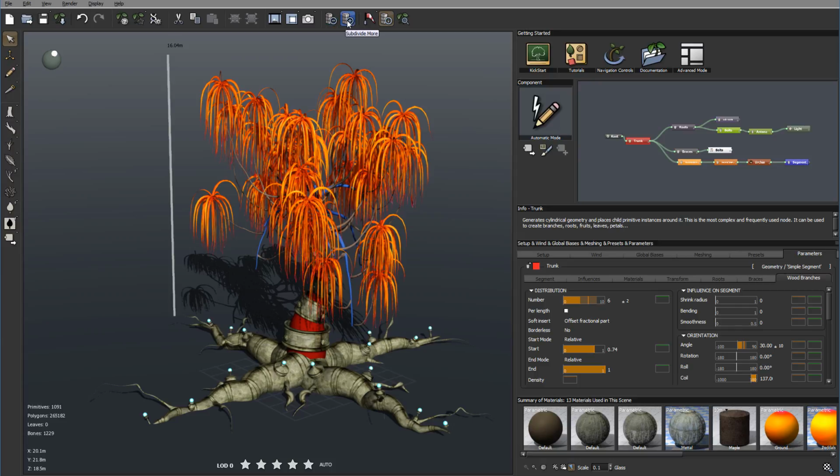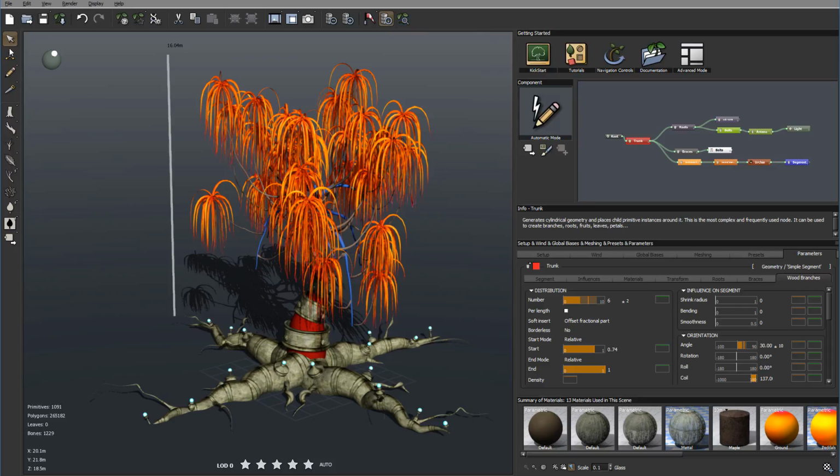We can subdivide more or less, increasing the resolution with the polygons on specific areas. Sometimes you want it very smooth, but in some cases you want to reduce the polygons to get the best look with fewer polygons, so you will have better performance. Also we can enable wind, which is what we did before when we wanted to preview. And if we need additional information, we can disable additional information.